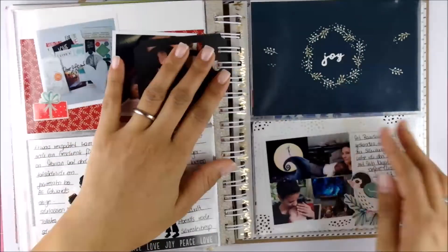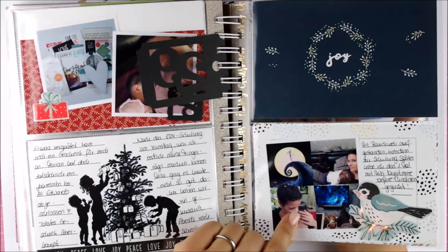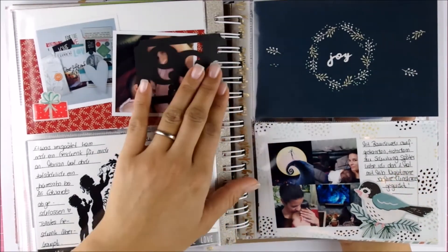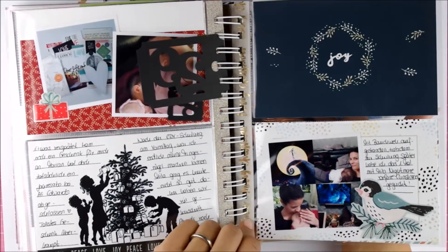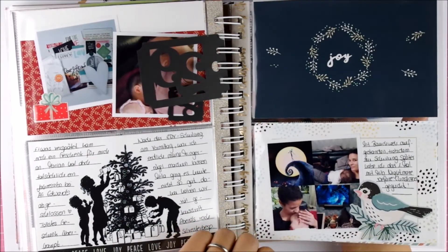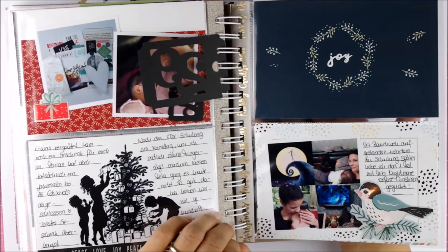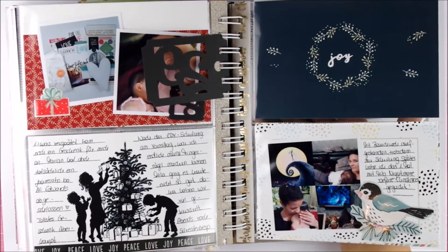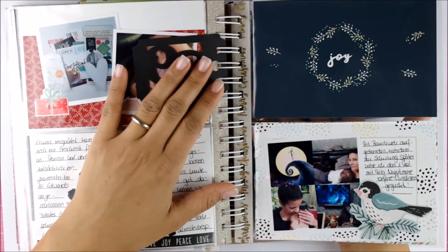And for day 29 I finally found time to watch Nightmare Before Christmas. I couldn't squeeze it in before or around Christmas time so I thought it would be okay to watch it afterwards. I watched Nightmare Before Christmas with my daughter for the first time and hopefully there will be a lot of future Christmases where we'll also be doing that.